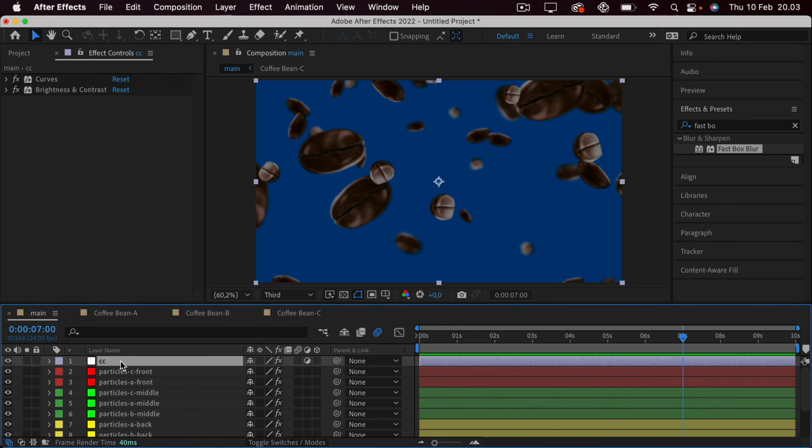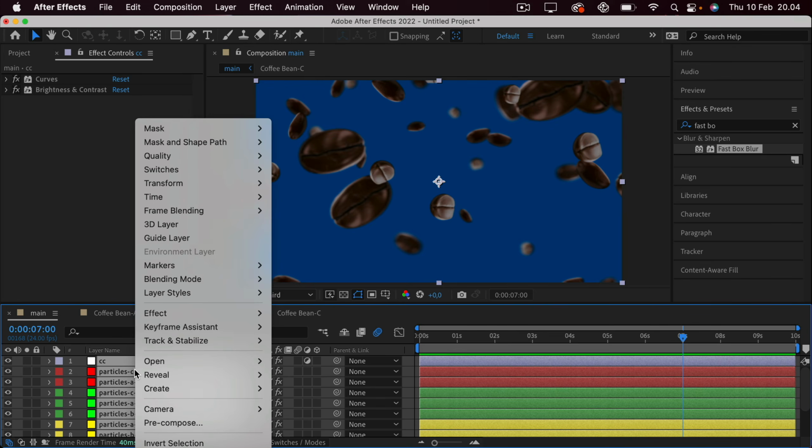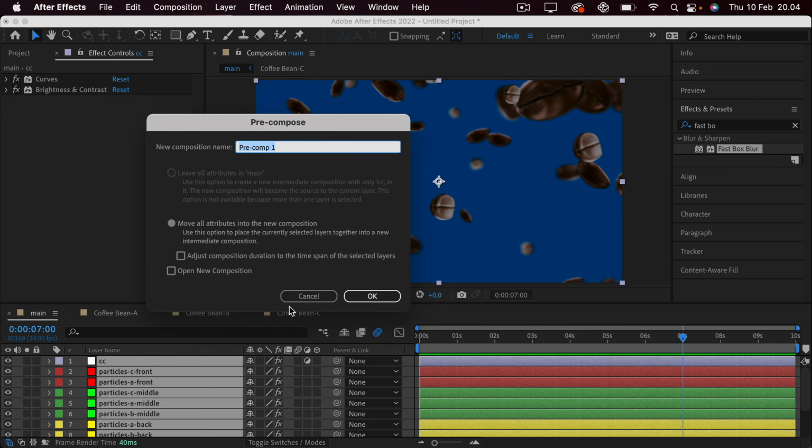Now to make it look a bit cleaner, we have to composite everything and we need a new background. Now, because we have this adjustment layer on top, if we were to add a background in this composition, the background would also be affected by the adjustment layer. So what we can do is press Command or Control A to select all layers, right click, pre-compose, and we'll just call this the animation main.